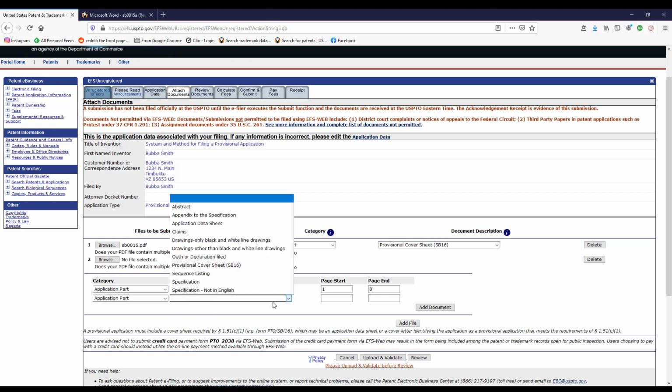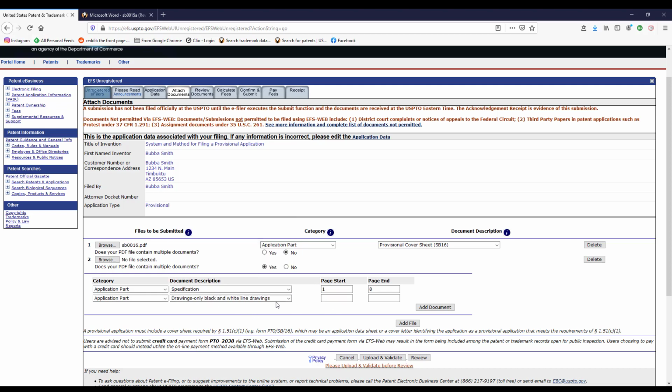Application part, we're going to say drawings. And then you can say, it doesn't really matter for a provisional, but for a non-provisional, they have to be black and white line drawings. You just want to be accurate here. They're not going to throw it out or anything. Just say what kind of line drawing it is. We're going to say only black and white. Starts at page 9, goes through page 12. That's going to be our 4.